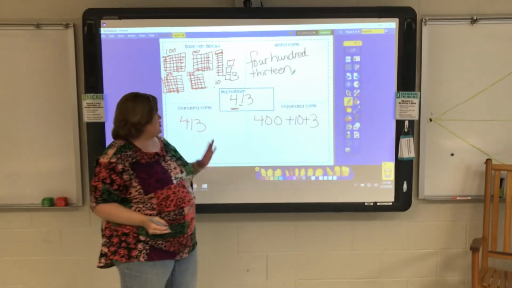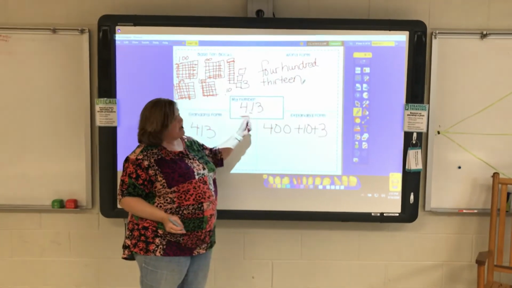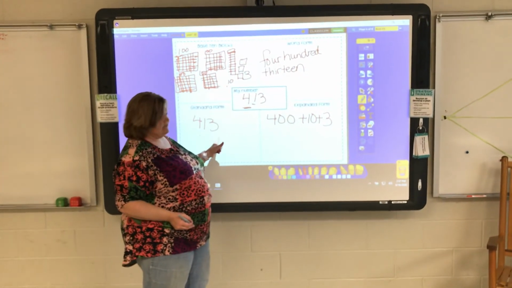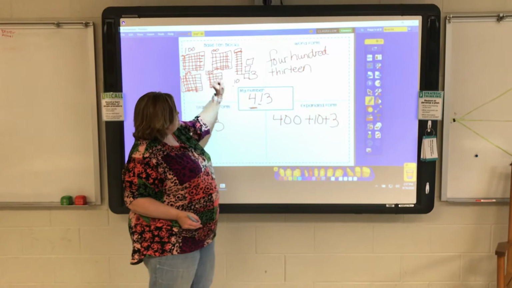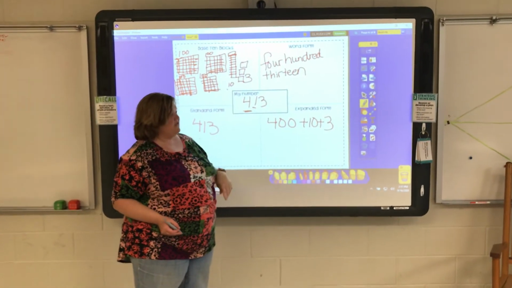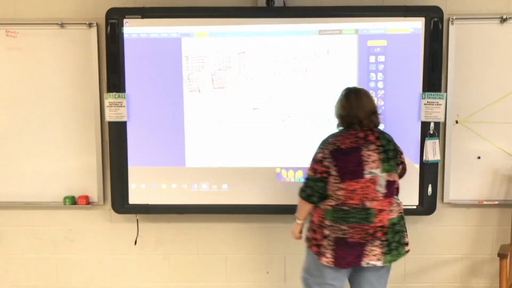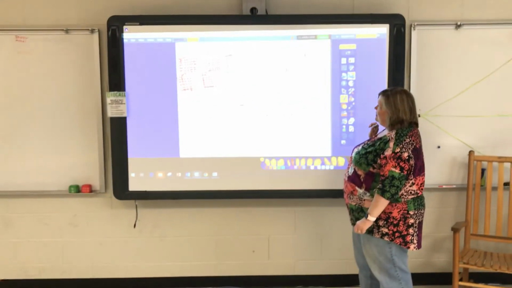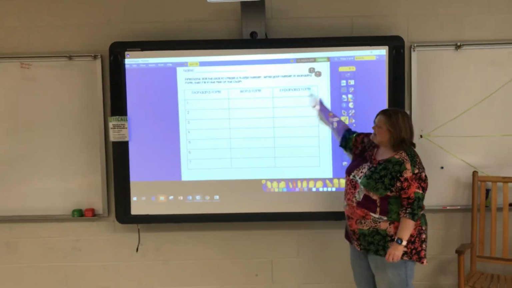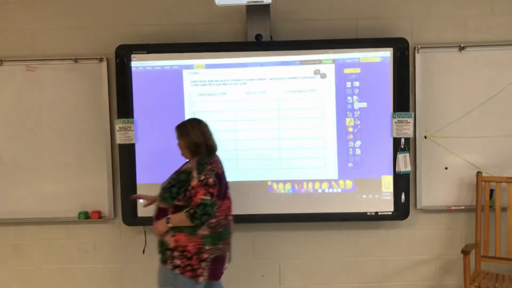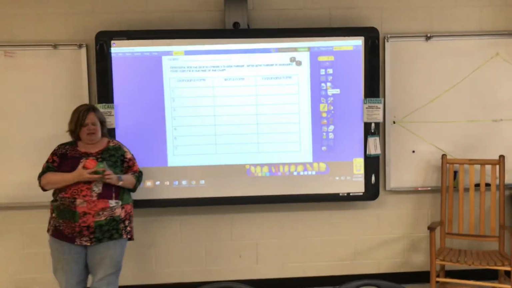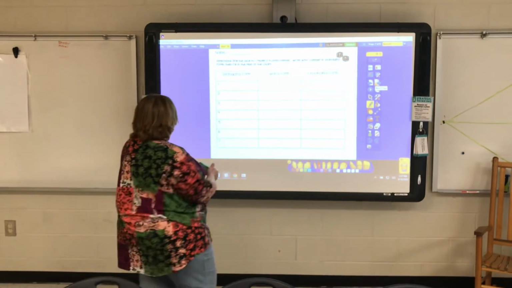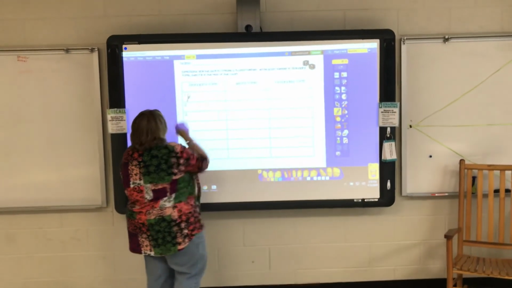So this is the way you can show word numbers in different ways. Expanded form, standard form, just the digits, base 10 blocks with a picture, and words, 413. You can also, we will attach this, have a game. So you can take dice, if you have dice at home, and roll a dice. If I roll my dice, I picked a 1, and you can make your number as big as you want.